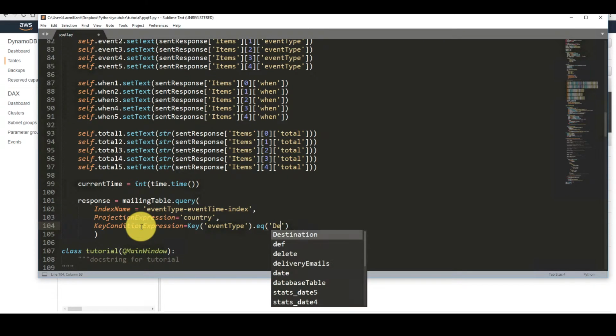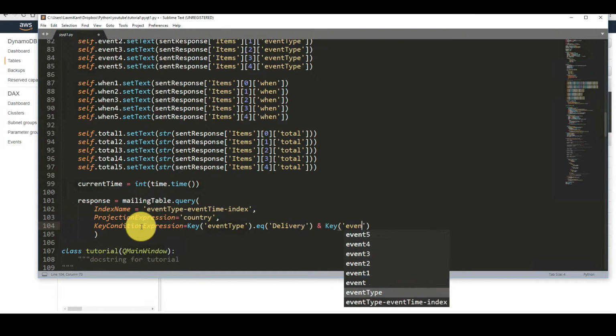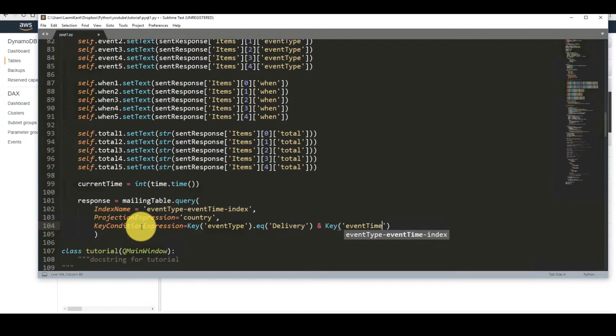And first we are going to look for delivery type of emails. So dot eq delivery, and then we are going to give some specific time frame. That's the event time. Then dot between.